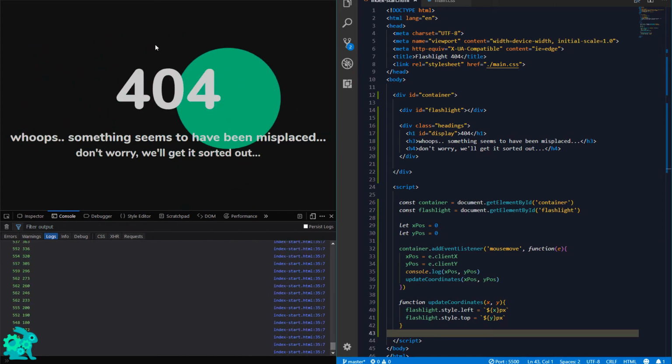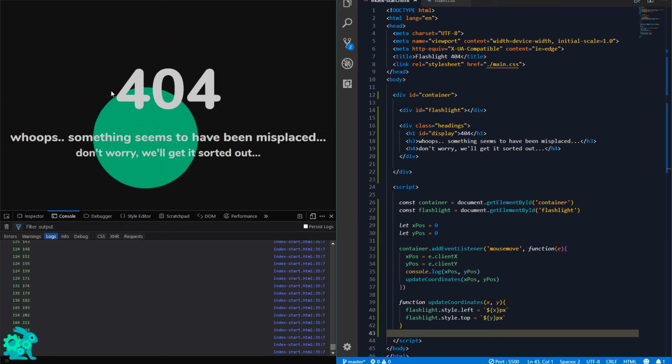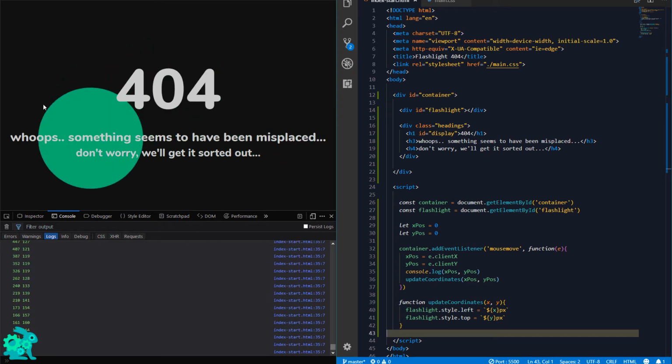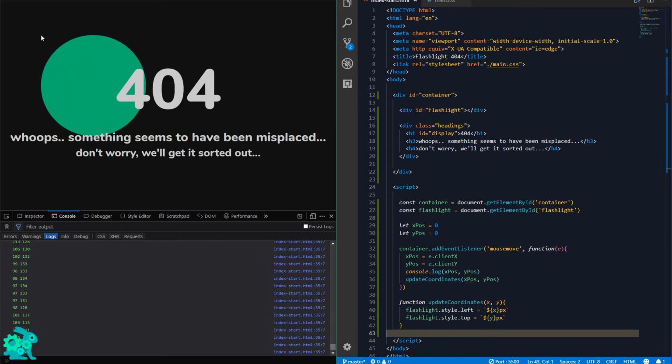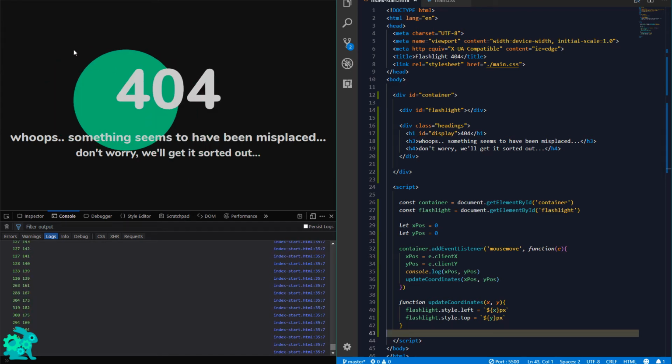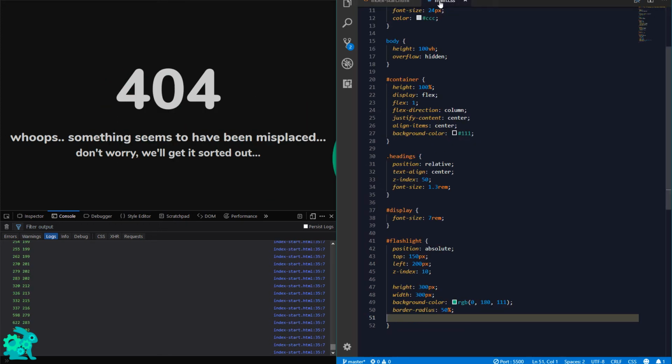Oh boy. Well, you notice that it's not quite centered around the mouse, it's kind of off to the top left corner. Well, that is because this is in fact a square, and the start point of this element that is placing the positioning is in fact the top left corner, 0, 0 of the element. So in order to adjust that, we're going to have to put a transform on the styles of that flashlight, and it's basically just going to move the start point to the center of the element.